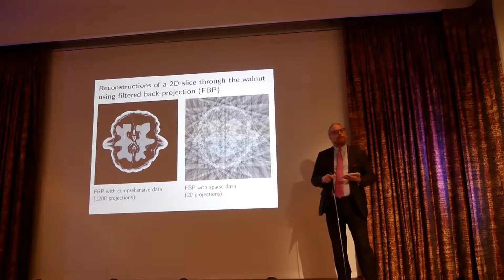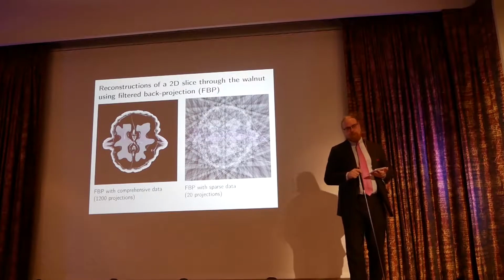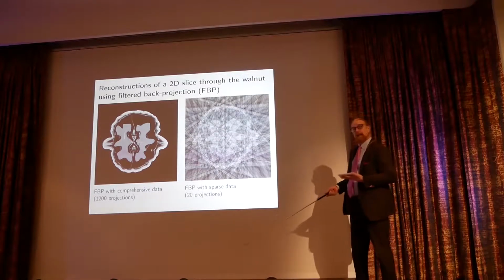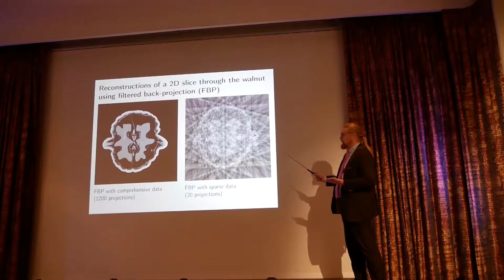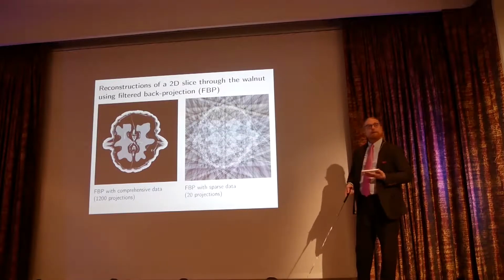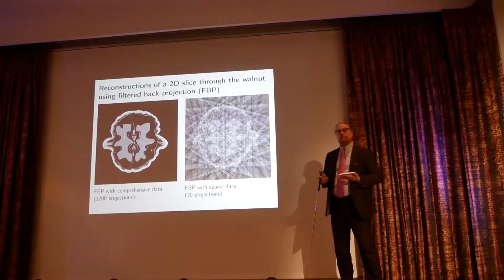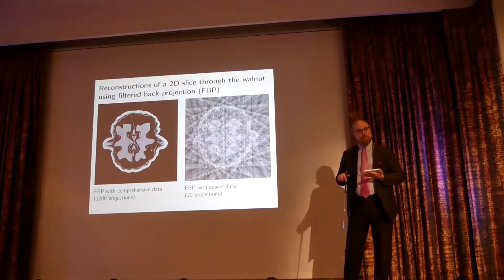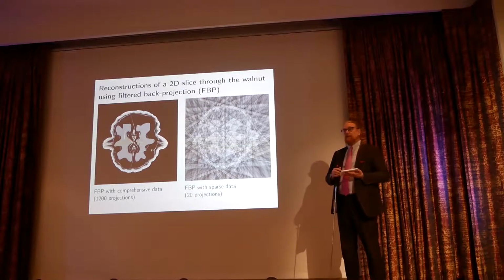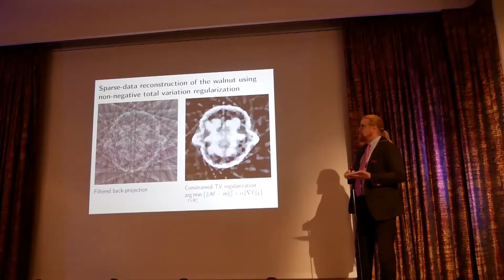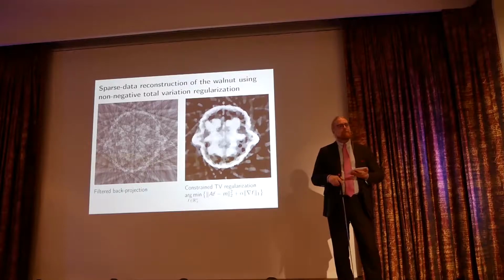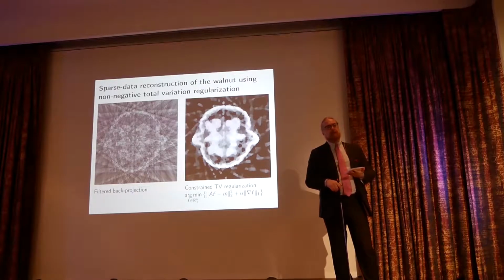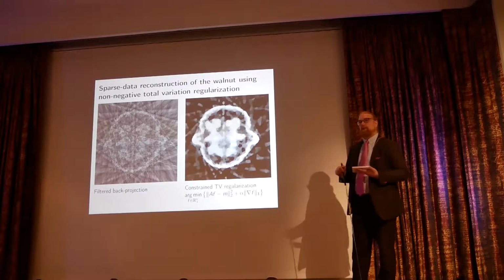But then if you think of sparing the walnut of too much radiation and take only 20 images and use the same algorithm, filtered back projection, this is what you get. The algorithm is not at all designed for this kind of sparse data, so it's no wonder it's not as good. And now in the field of inverse problems in mathematics, we look for methods that could use different kinds of extra information, a priori information, on top of the measurement.